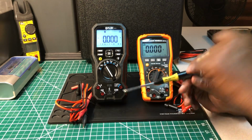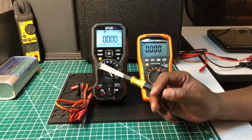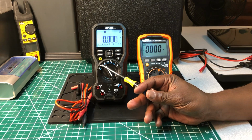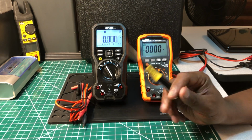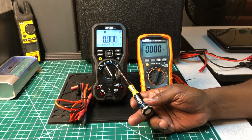The multimeter here has a whole bunch of features on it. This is the FLIR DM92. It has low Z AC/DC, the off position, volts AC/DC, millivolts AC/DC, resistance, continuity, and diode. It has temperature, capacitance, and amps AC/DC.